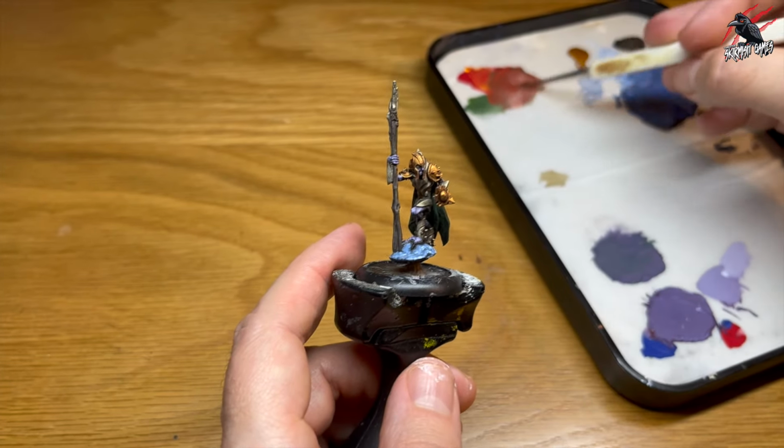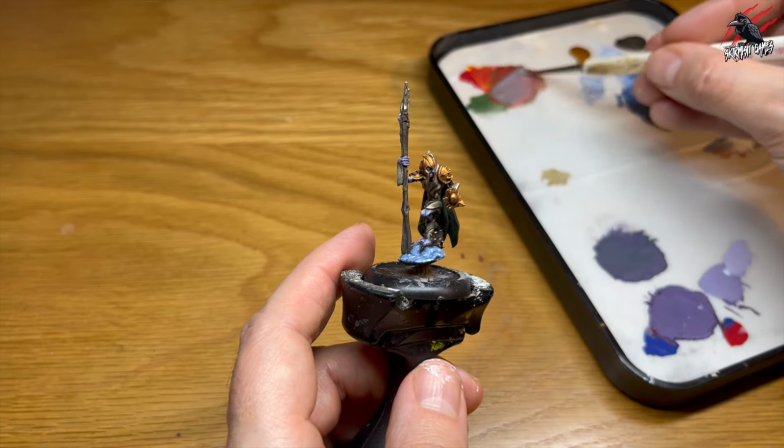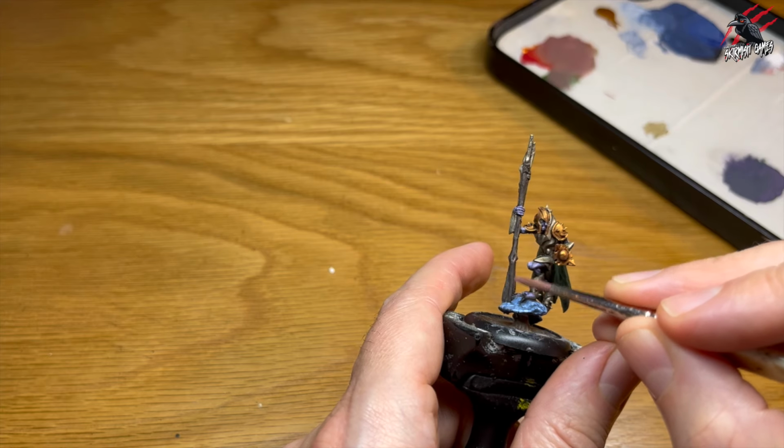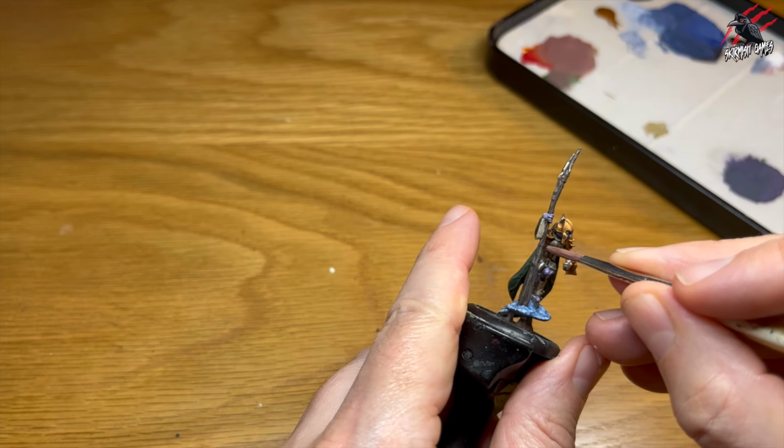Let's start layering up those javelins now. So I'm adding a little bit of red and a bit of white to that previous brown mix that we made. And now I'm just going to carefully paint in the most raised areas. So I want all that rich shade, that deep dark shadow to come through.